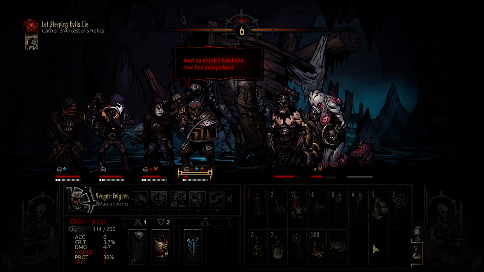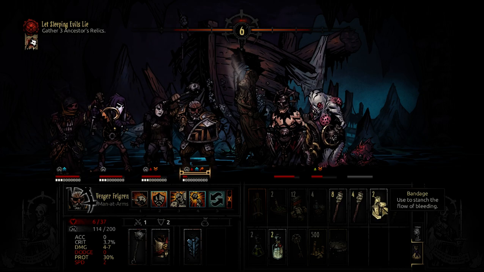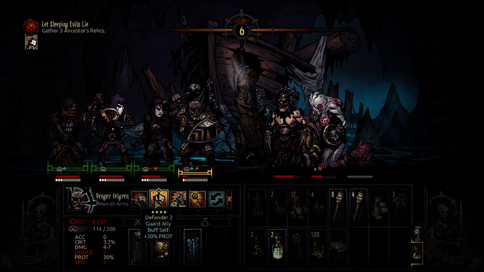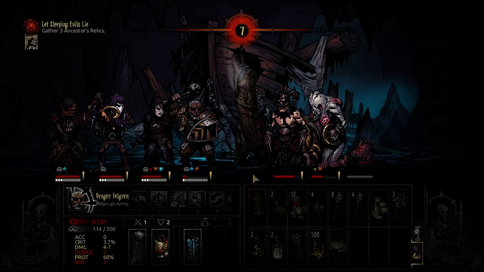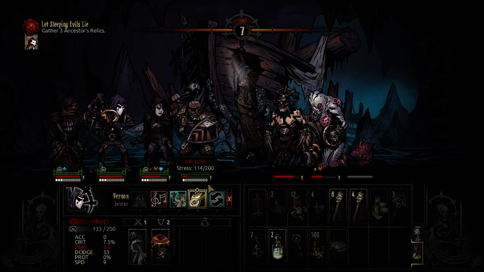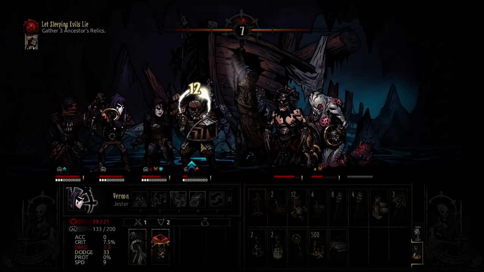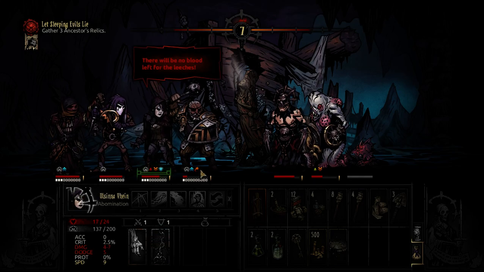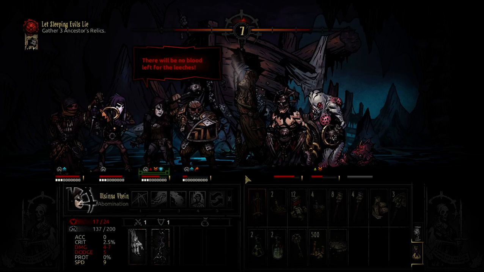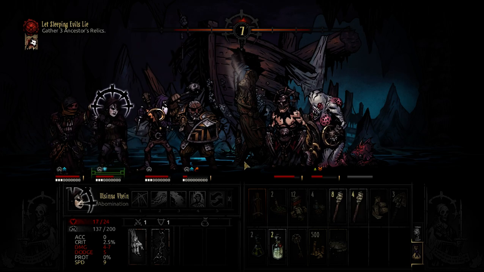Please. And to think I hold the line for you pukes. Yes, that's right. You tell him, mister. Guard the other frontal guardian. Protector. Right. You deserve this. Shouldn't have had him guard really there. Should have guarded further back. Right. Uh-oh. Whoa.